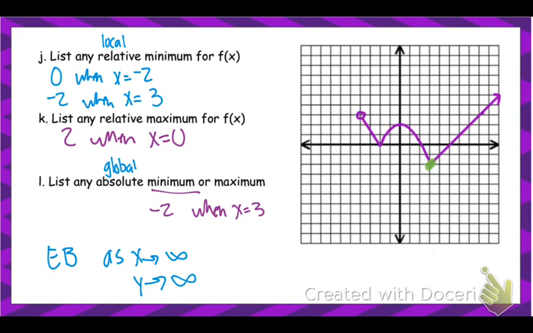Now, x doesn't approach negative infinity on this graph. If you want to, you could say as x approaches -4 from the right side, y approaches 3. Okay, but again, we don't need to do that. You'll get into that in your pre-calc class and in calculus when we start talking about those one-sided things.